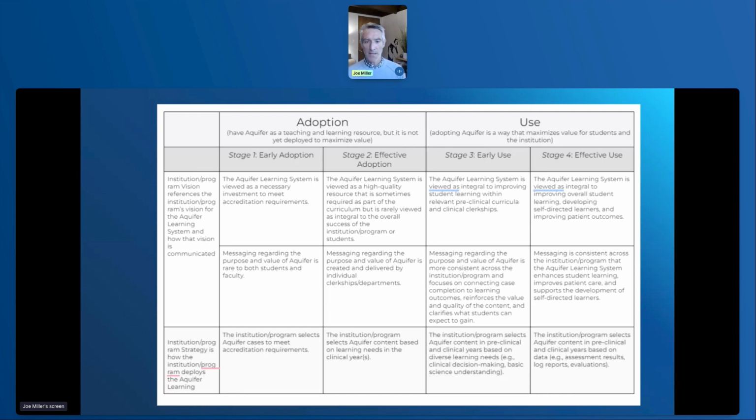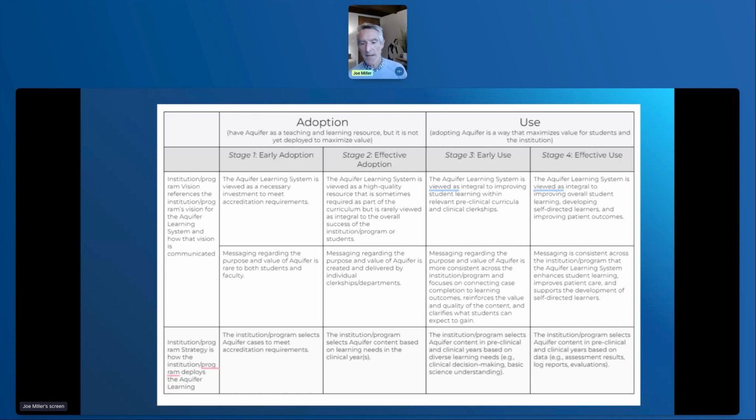And later on, they started thinking about this as a developmental framework of going, okay, this is what it looks like when a program or institution first adopts Aquifer, and they're just learning how to use it effectively, and then showed the development as it got to the point where a program is using Aquifer to maximize efficiency and effectiveness.